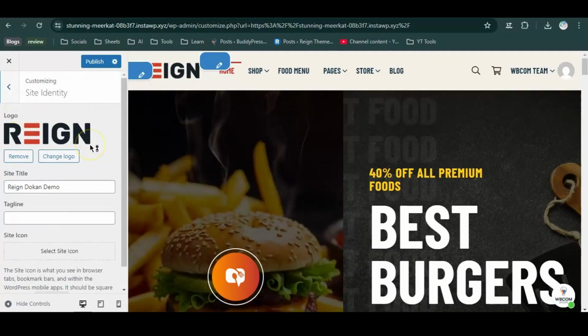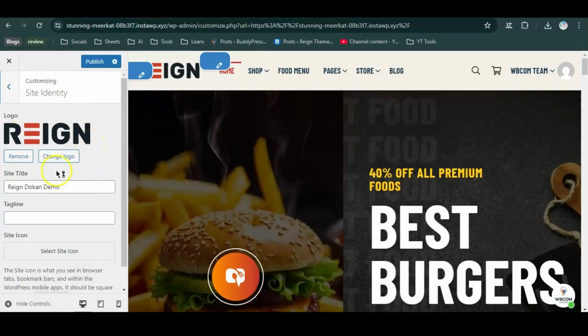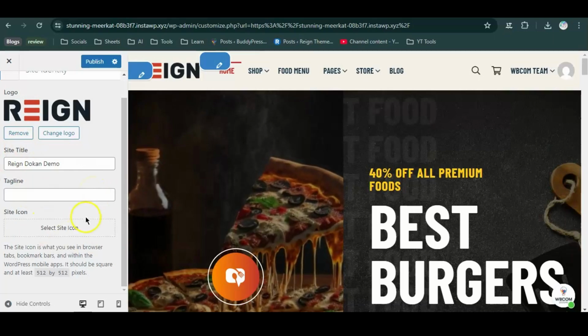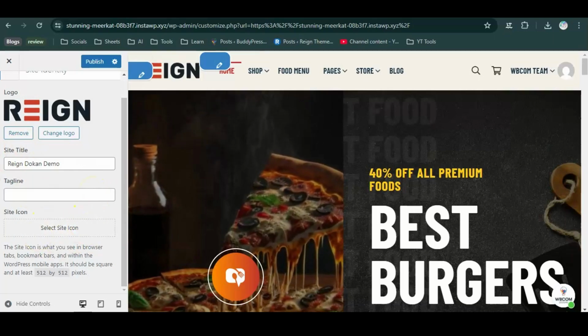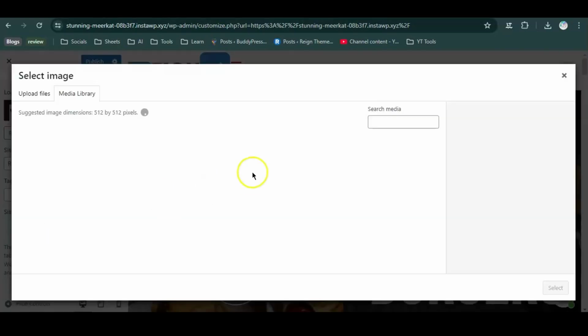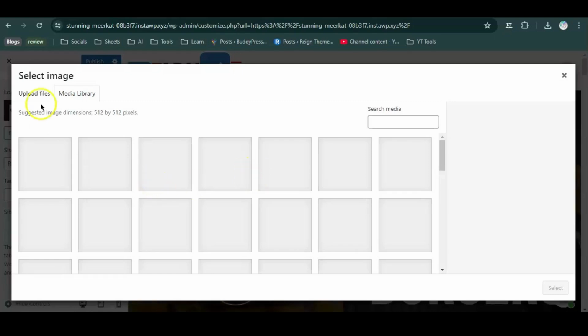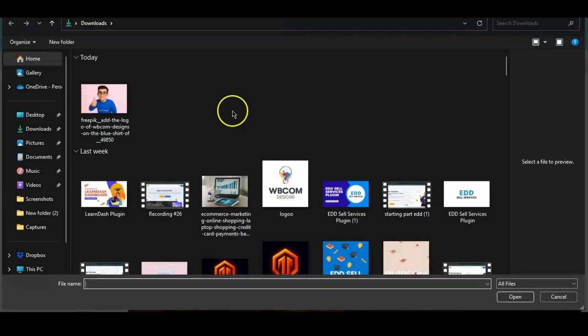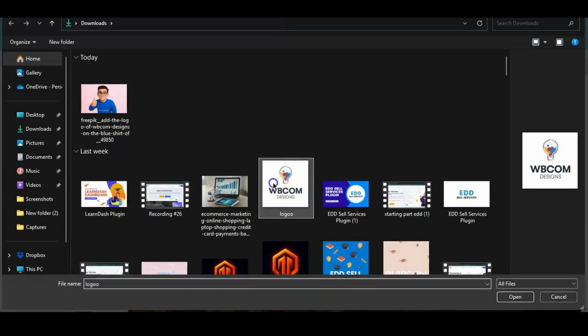So as you can see, we have the option to change the logo. We have the option to change the site title, tagline, and the icon. As you can see, right now there is no icon, so let me upload a new icon. Let it be this.